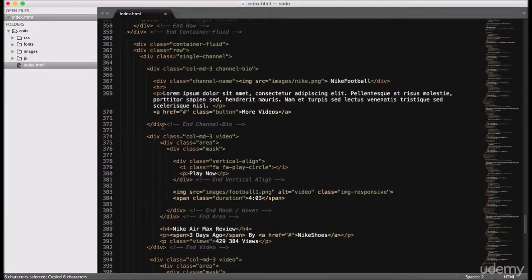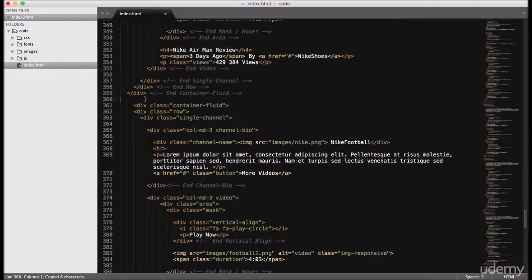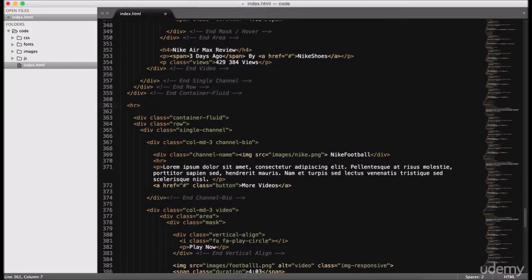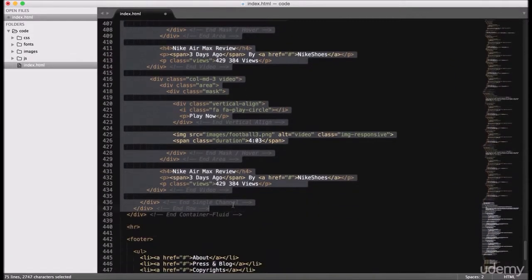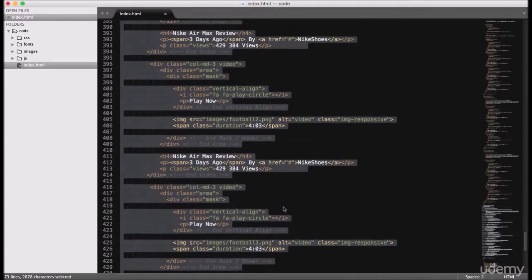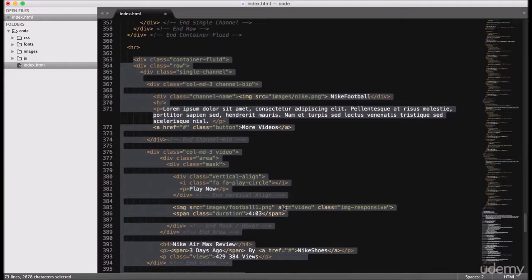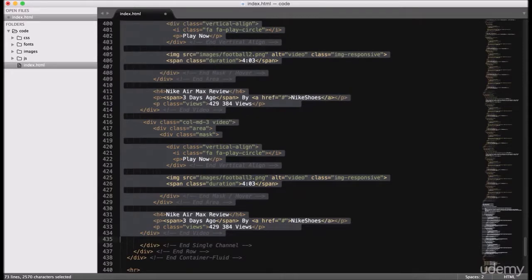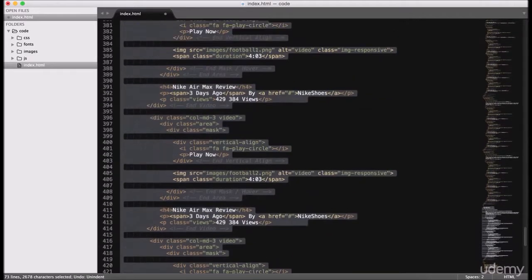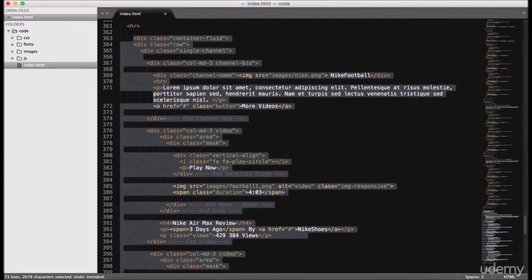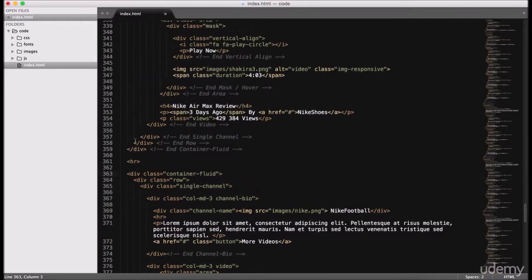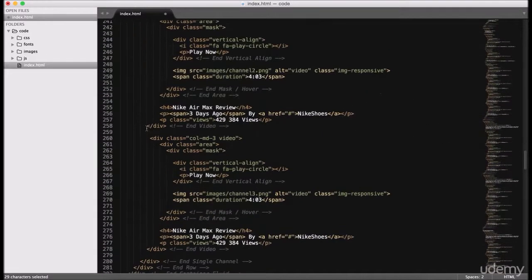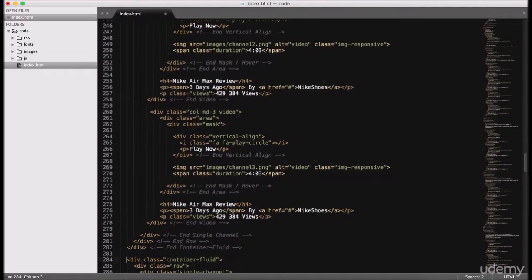Just copy and paste it. Let's do it right here. Let's indent this one to the back like this.